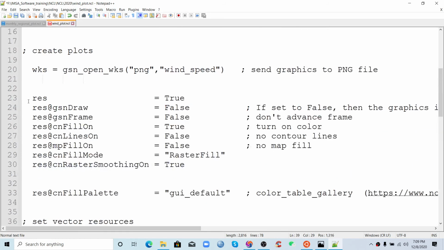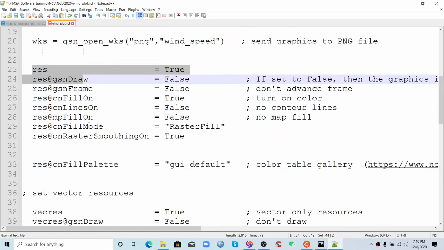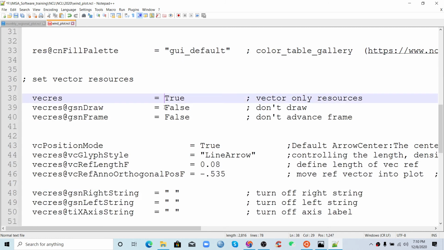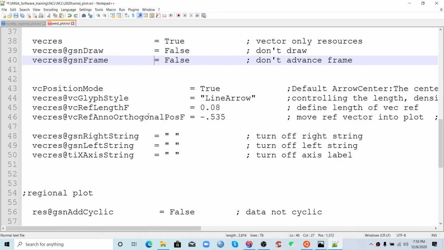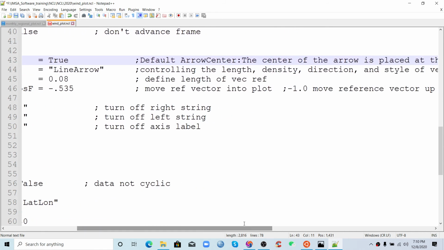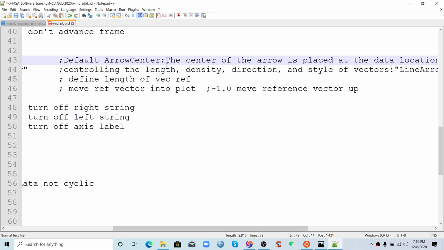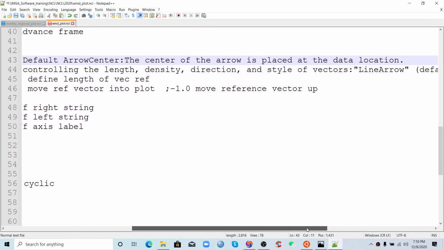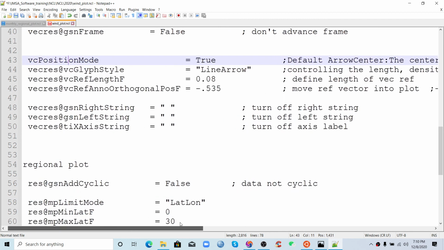Same for the resources, we need to use true. We want to save the vector resource, right? Now, you can set the vector position mode to true. By default, the center of the arrow is placed at the data location.